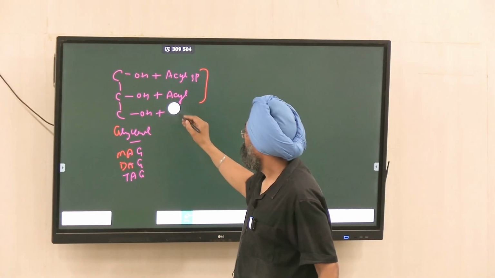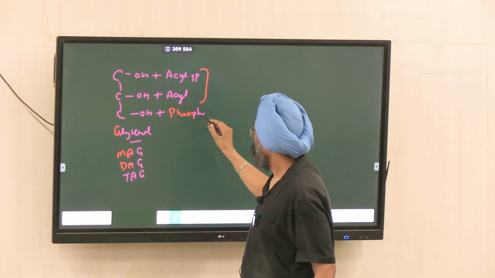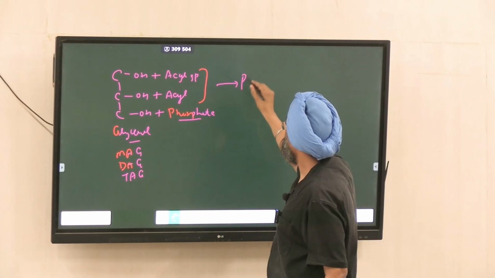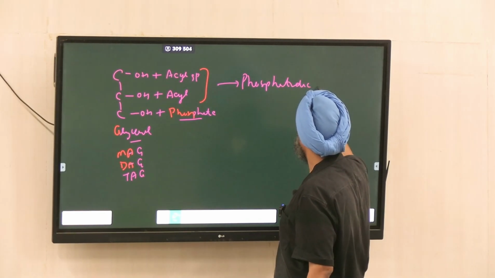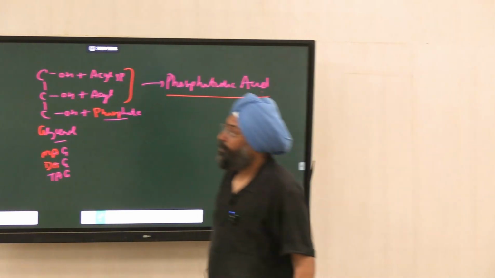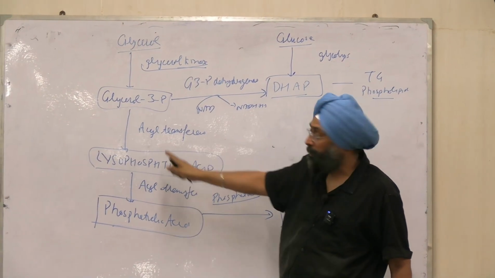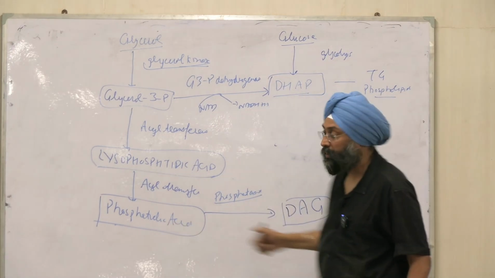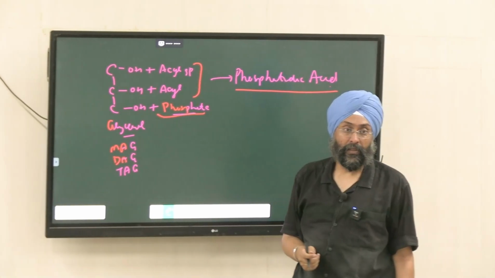But now we have two acyl groups, that is diacyl glycerol, and here we don't have an acyl group and we attach a phosphate group. What will it become? It becomes our phosphatidic acid. Clear? Right? So we have glycerol 3-phosphate. We attach one acyl group, it becomes lysophosphatidic acid. Then another acyl group, it becomes phosphatidic acid. Phosphatidic acid because it has phosphate at third position, right?